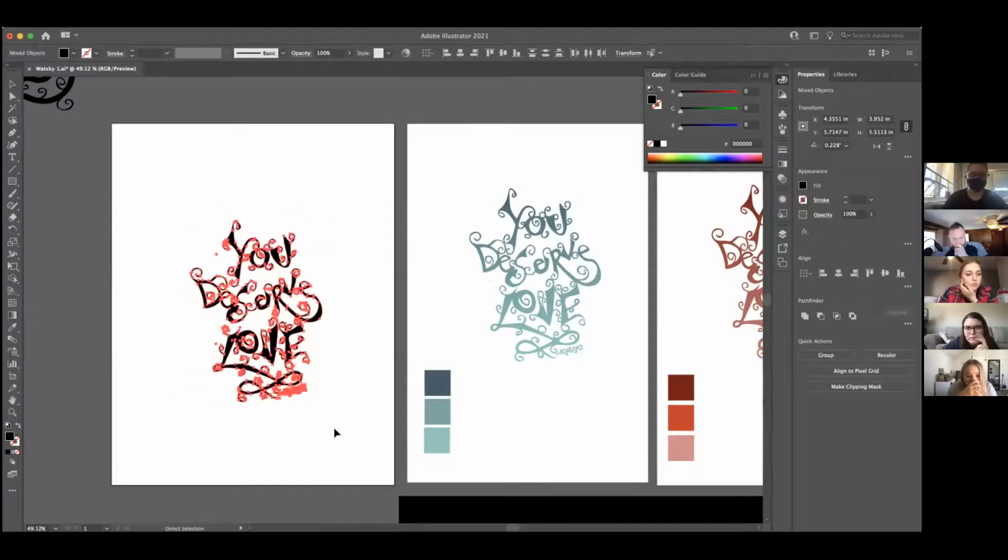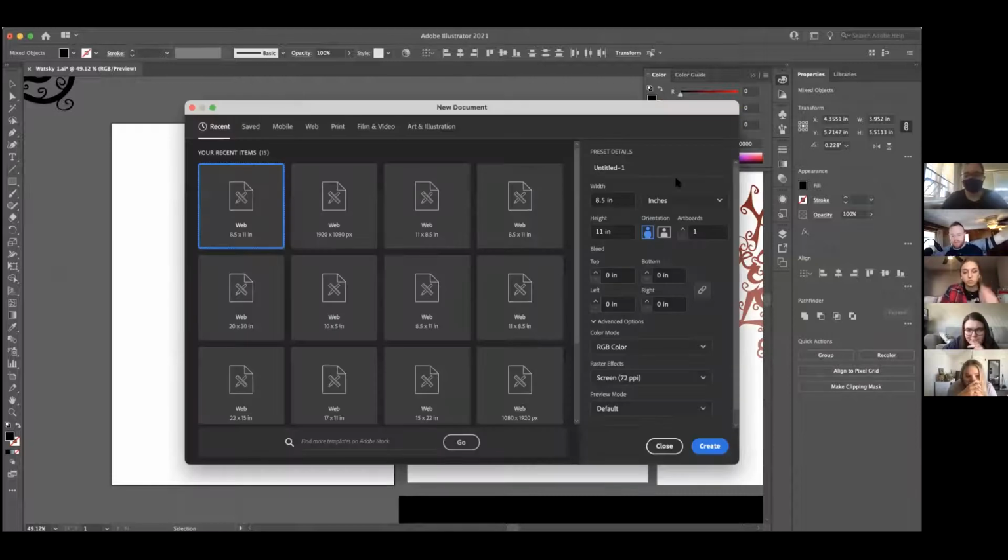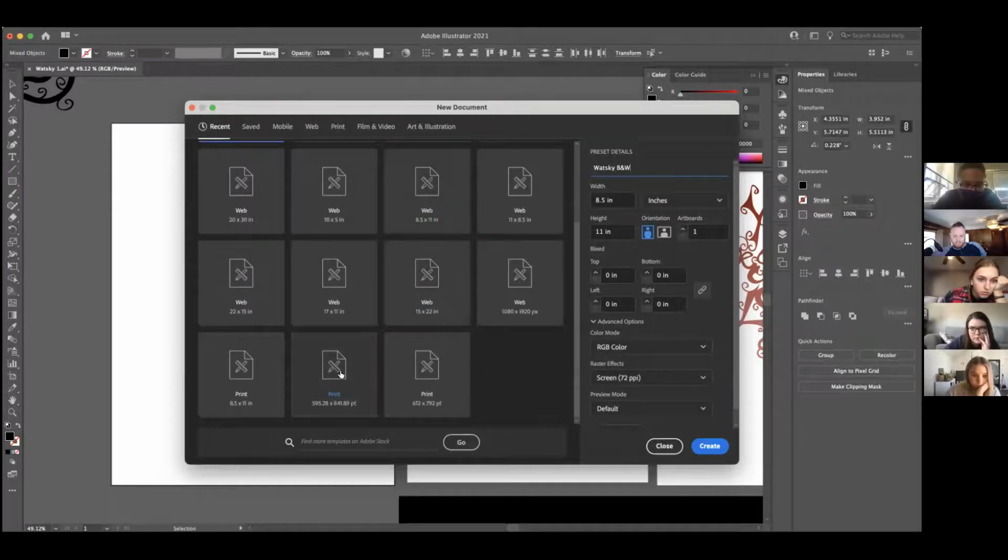Let's try that. Save out a new Illustrator file and then delete everything that's not this black version. And make it 1920 by 1080 in the size. There you go.